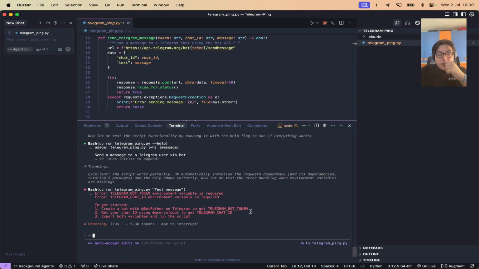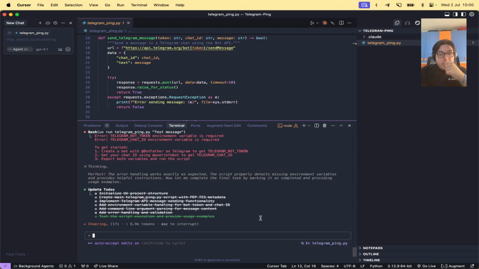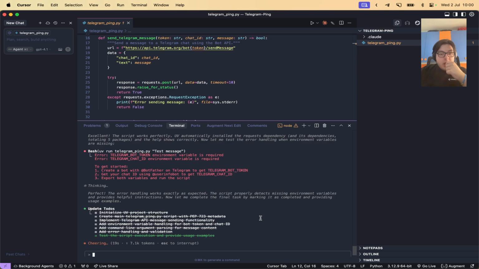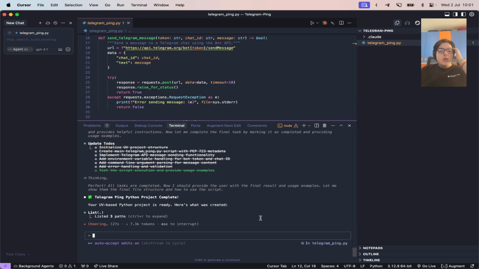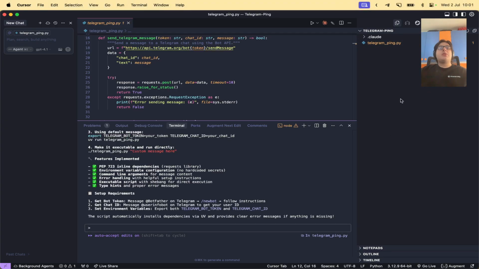Well, of course, it doesn't have the env file, so the .env file. Let's see. Okay, we just need to export those two things.